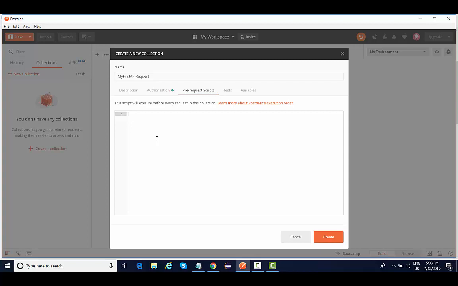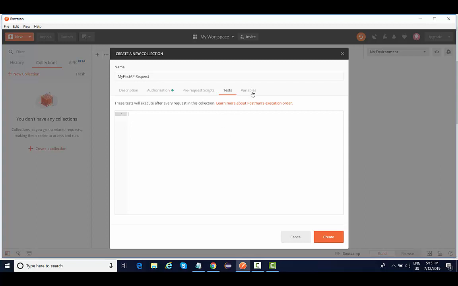But before you execute @Test, we may want to launch a browser, configure some logs or configure some Excel files. So we may provide that in @BeforeTest or @BeforeSuite. Before we execute our test, we need to perform some tasks. That is what is done in pre-request scripts in the case of REST APIs. We're going to have a discussion around this in our upcoming lecture as well. And then we have a Tests tab over here where we can add our test cases, validations and assertions. We're going to validate what our expected data is and what our actual result is, compare them, and check pass and fail. We'll look at these once we start adding validations.